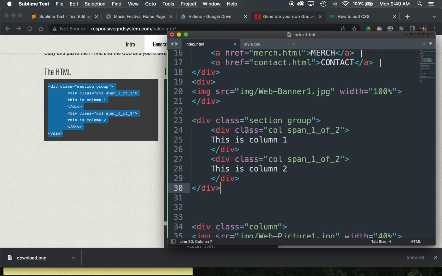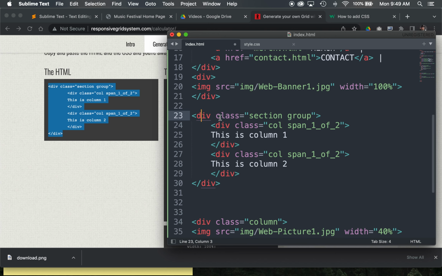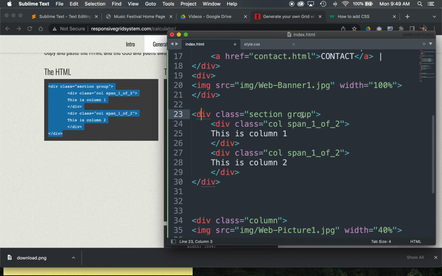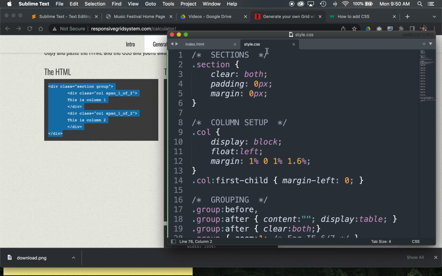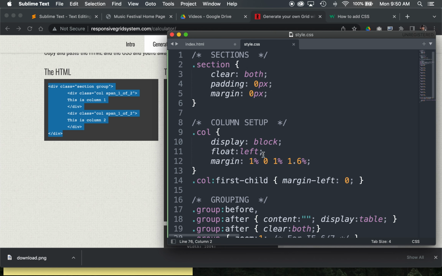Okay, let's break down what we're doing here. This chunk of code, this div class section group. Remember I mentioned last time that in CSS you can create classes and IDs to hold properties. They're like references to properties, like bookmarks essentially. There's a class being created for my 2 classes technically. Anytime you see a class with a name, space, and then another class name, that's actually 2 different classes. Those are both being called, dot section and dot group, from this CSS sheet.